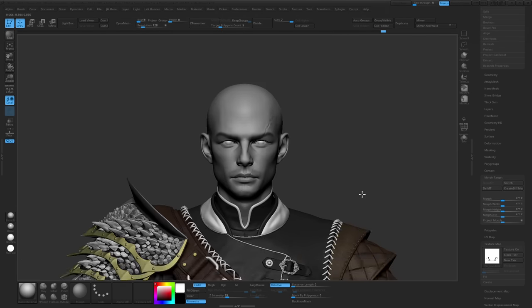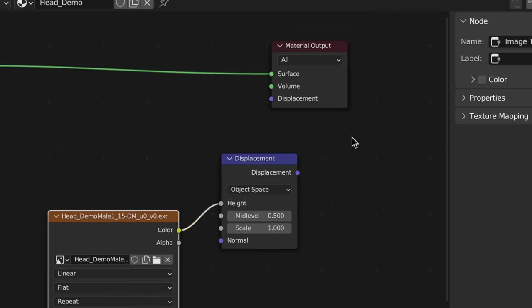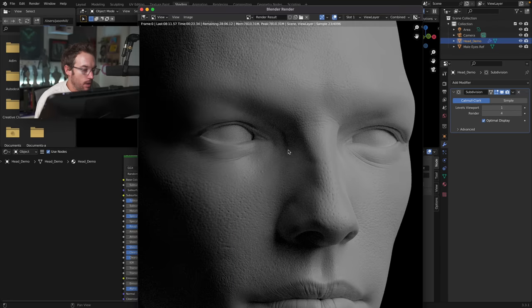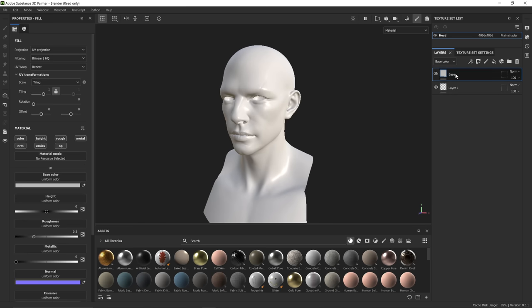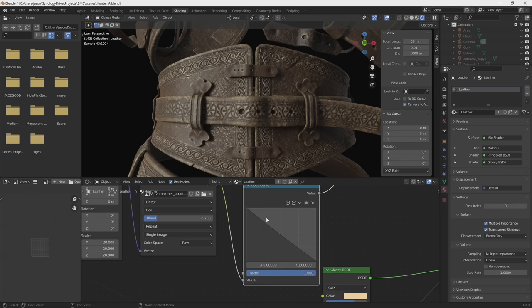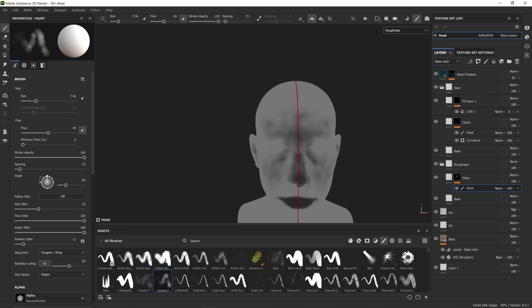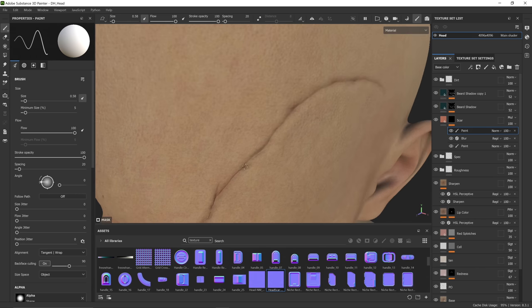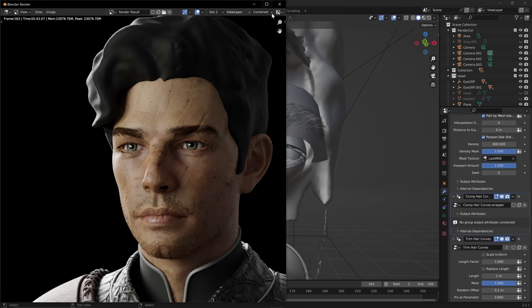So after adding all the skin details and the scar, I can export all this detail out as a displacement map, and then when we render in Blender, I can have the mesh subdivide and we can get a very high poly head in the renders with all this sculpted detail. For the face texture itself, I used Substance Painter to actually paint by hand, which is different than what I did for the rest of the character, which is more this procedural method, which isn't really using UVs and it really isn't using hand-painted work. But for the face, it was important for me to be able to go in there and paint where things go, be a lot more specific. So Substance Painter is great for making textures where you need ultimate control.